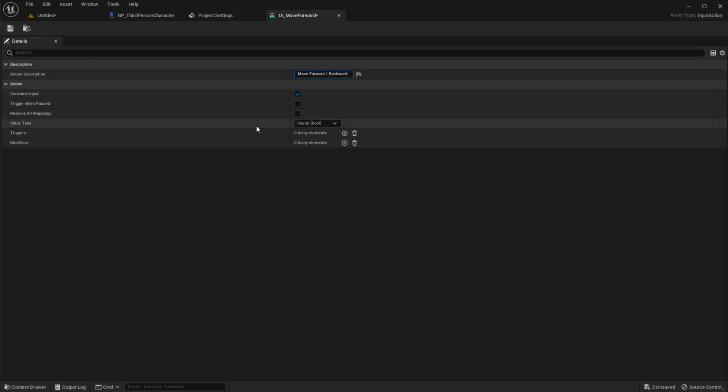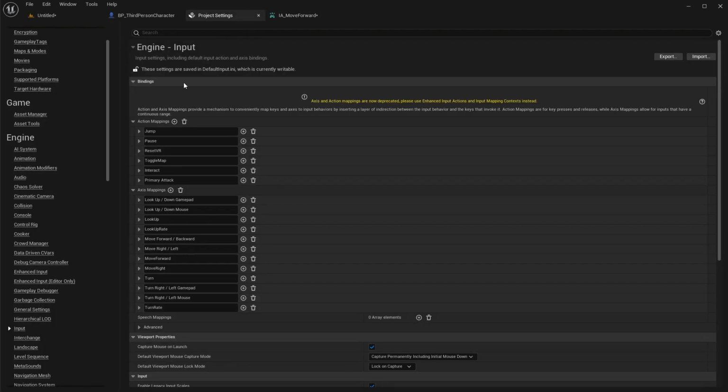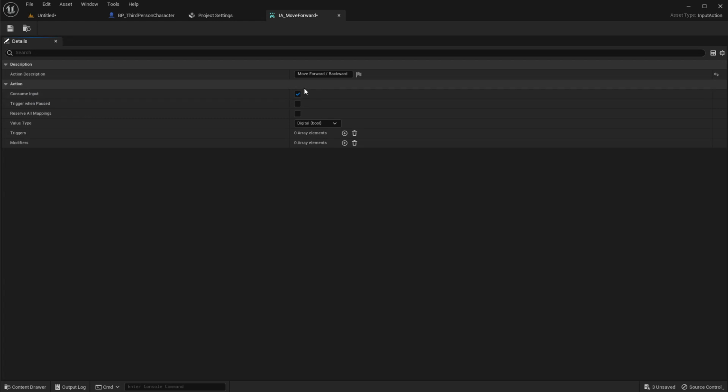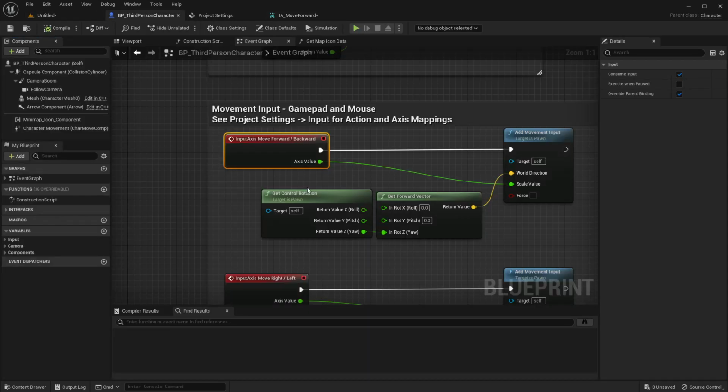And so this is pretty much similar to these settings that we have here. So we can define the key, and this consume input is something we could set here. If we set consume input, once this input is used in this blueprint, if there is another blueprint that uses the same input, it will not be triggered, or depends on the execution order.